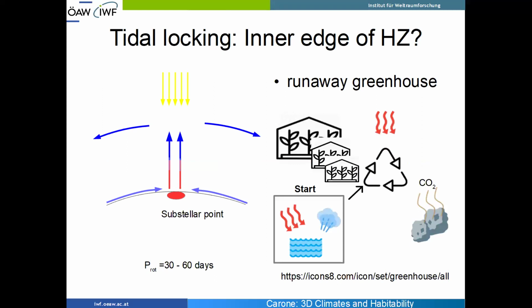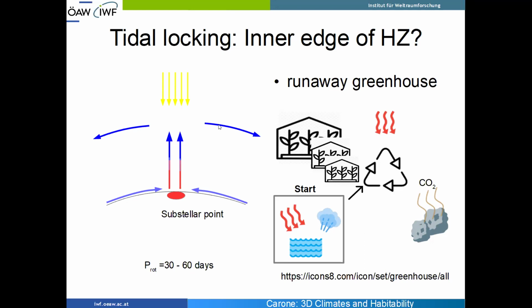Another point which is important when we understand the habitability of a planet is how far inwards can we go? And here also tidal locking is very important because it gives us a different viewpoint from the Earth. So Earth is a fast rotating planet. Tidal locking planets are pretty slow rotating and always facing the day side, the star with the same side, so they have an eternal day side.